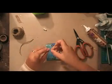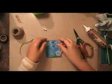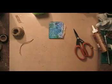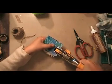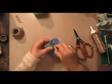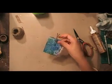I only use the matte accents when I go for something really dimensional. I'm adding an eyelet to my tag so that it also has a piece of metal and that it works with the rest of my page. And I'm placing the eyelet using Big Bites.